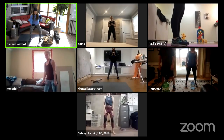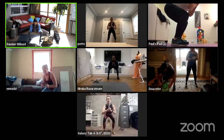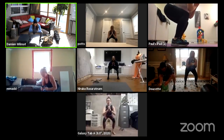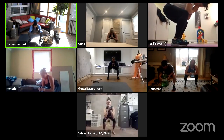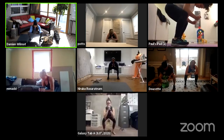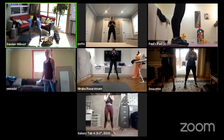Press the floor apart. Pull yourself down into your deep squat. Pause about 2 inches above your bottom position. And now push the floor apart as hard as you possibly can. Flex your butt cheeks, squeeze your fists. Try to get as much out of this as you can. We want shaky legs. We want shaky cores. Getting as much tenacity as you can here. 3, 2, 1, pop up and back down.